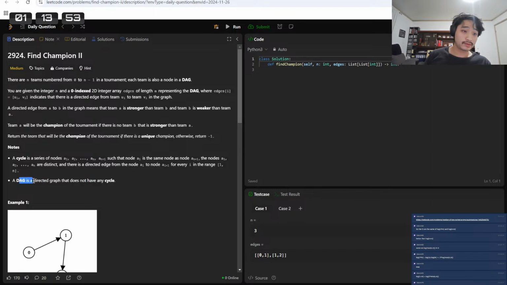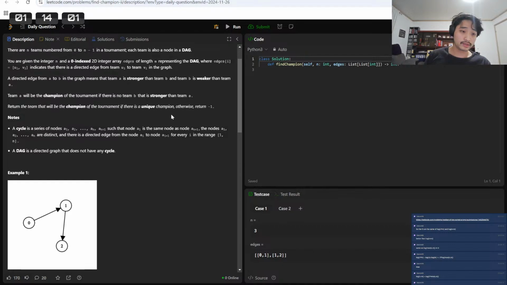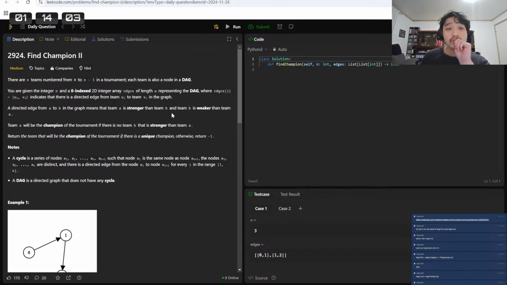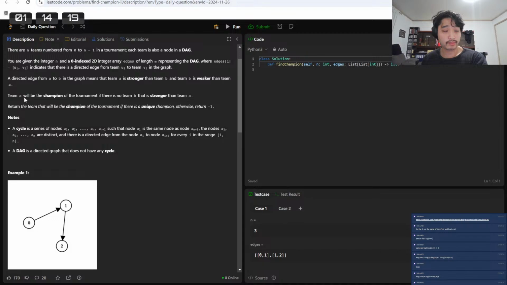Team A will be champion of the tournament if there's no team B that is stronger than team A. A directed edge from A to B means team A is stronger than team B, and B is weaker than team A, okay?